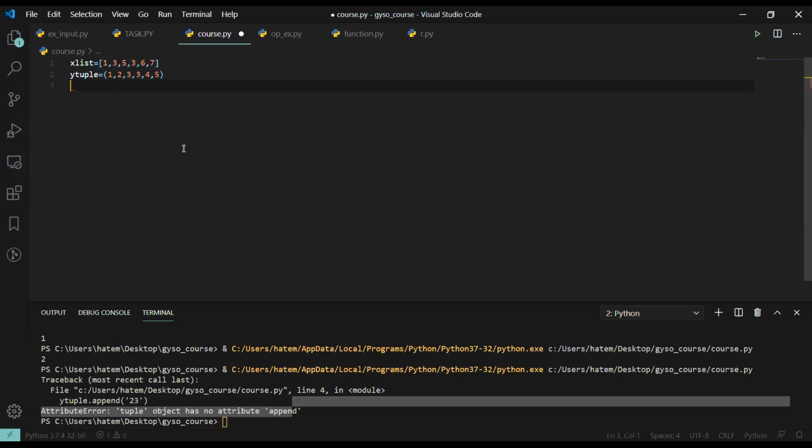This is for a list and a tuple. Now let's go to another one. Let's create a dictionary. A dictionary is a way to store different types of data. However, if you want to store them, you have to use a key, which is this one. The key can be anything, but it should be a string. You can also use a number, but you should probably use a string.